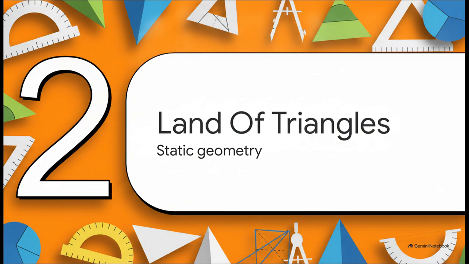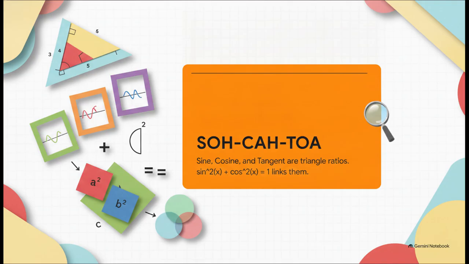But before we get the car fully moving, we have to make a quick stop in the land of triangles. So here we have sine, cosine, and tangent. And please, do not think of these as scary random letters. Think of them as 3 different windows looking at the exact same angle. That classic memory trick, SOHCAHTOA, it just tells us which sides of a right triangle we're comparing. Like, if you have a triangle with sides measuring 3, 4, and 5, the sine of the angle is just 3 over 5. The cosine is 4 over 5, and the tangent is 3 over 4. It's just 3 views of one single angle.